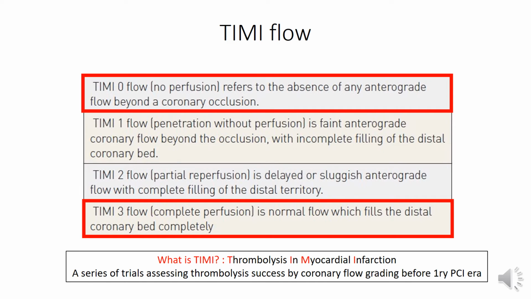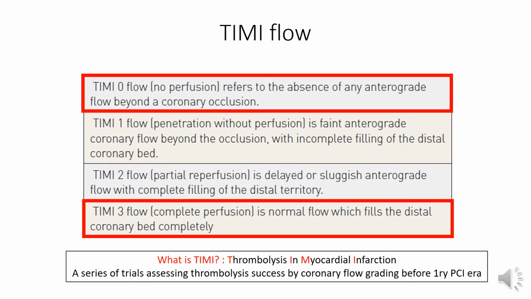We hear this term, the TIMI flow. So what is TIMI at first? TIMI stands for thrombolysis in myocardial infarction, which is a series of trials predating the primary PCI era, where they assessed the success of thrombolytic therapy by doing angiography after giving fibrinolytic therapy and grading the flow according to the success of this therapy. It is still adopted for assessment of coronary flow even after the primary PCI era.